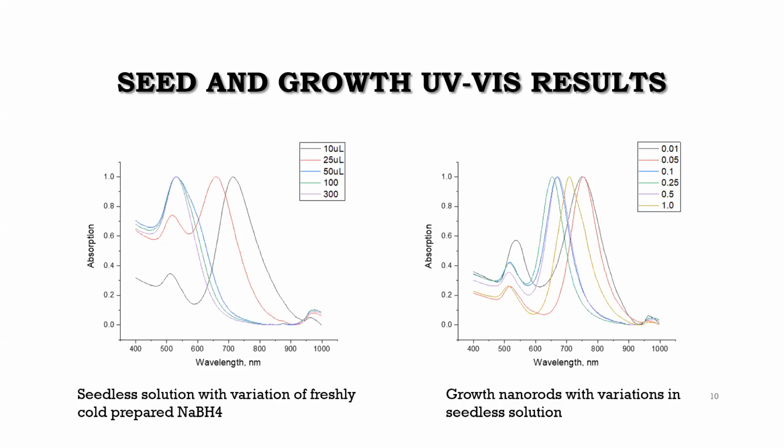Look at the 25 microliter sodium borohydride solution in the trial. A longitudinal peak was formed, but the transverse peak was very high, indicating low yield and less uniformity. Therefore, the optimal amount of sodium borohydride is proven to be 10 microliter. However, keep in mind that the full width half maximum is at 143 nanometer, which we believe is not of a high monodispersity.